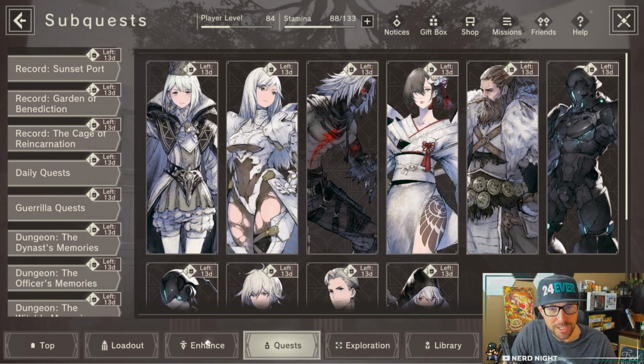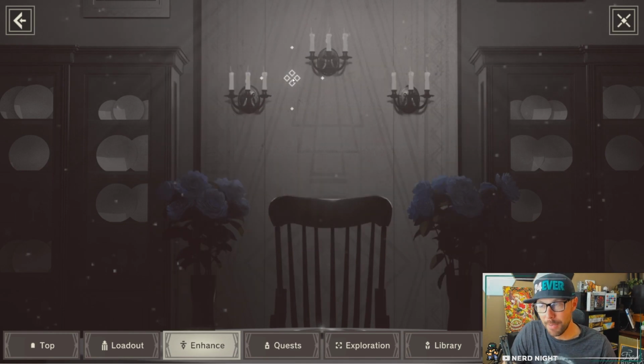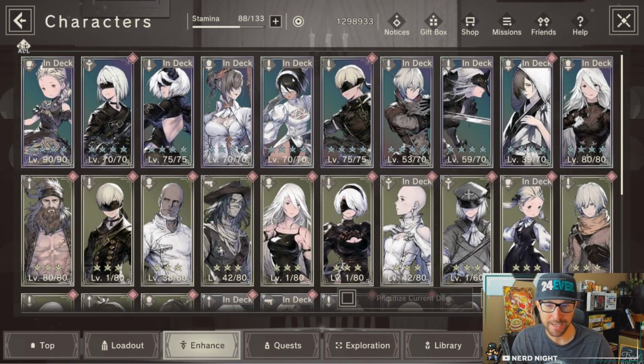All right, let's head over to the units and let's talk about a couple of different situations on what banner you should be summoning on, because this is one of the biggest questions that people actually ask. There's a couple of different approaches to this. You can see my account. This is a pretty standard account.